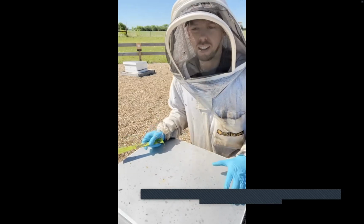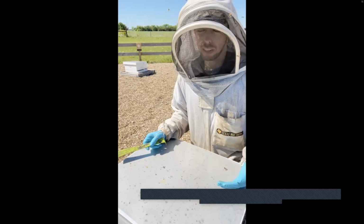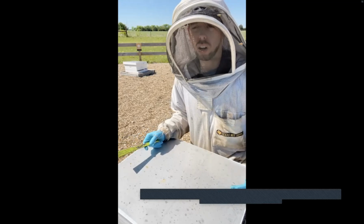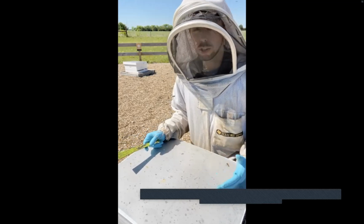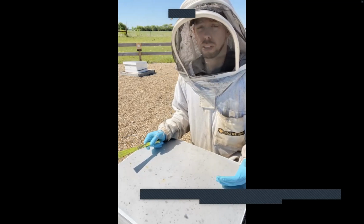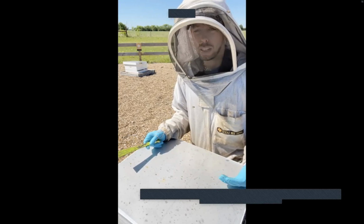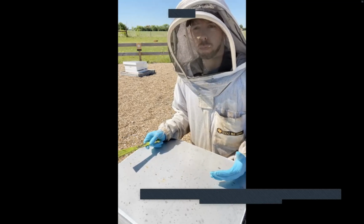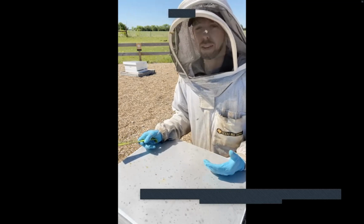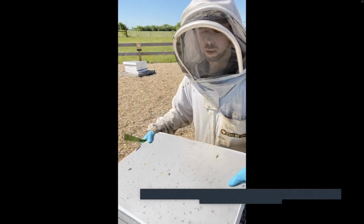This hive is a good example of a hive that needs food. A lot of people have questions about feeding in the spring. How much do I feed? For how long? Why do I feed at all? Really common issue that I see with brand new beekeepers is them not feeding enough. And they may feel like, hey, my hive isn't growing as quickly as it seems like it should. What's going on? And you've got to keep in mind that bees, especially when they're in a growth phase, need a lot of food in order to draw out honeycomb and to grow as quickly as possible.